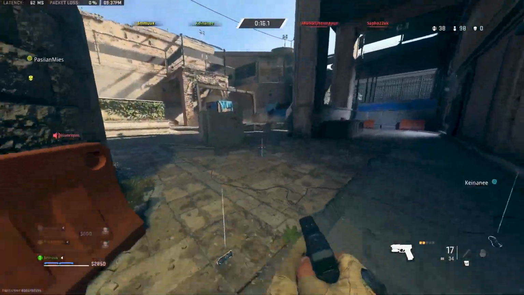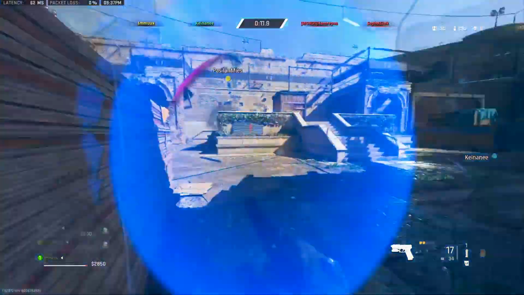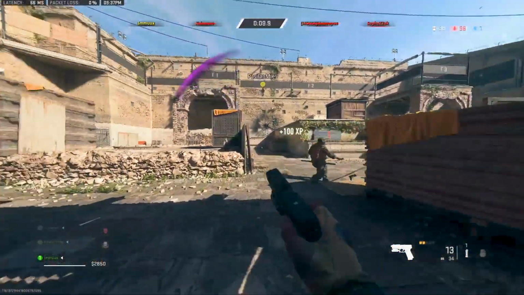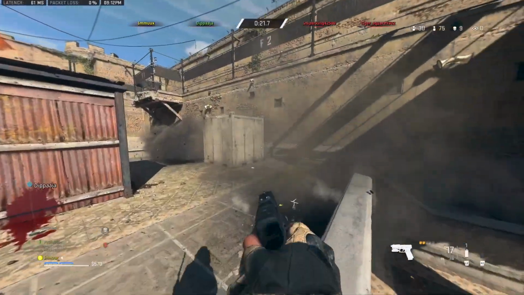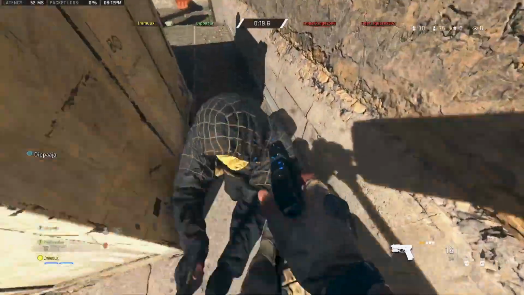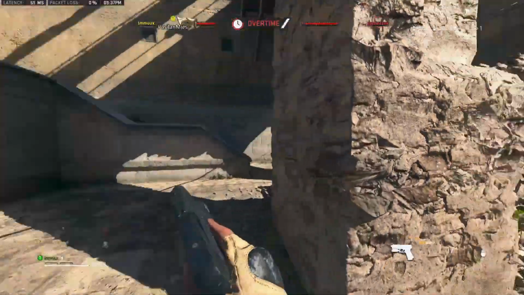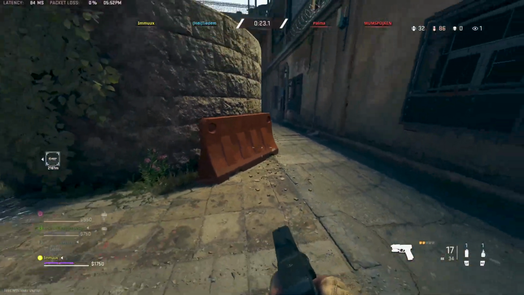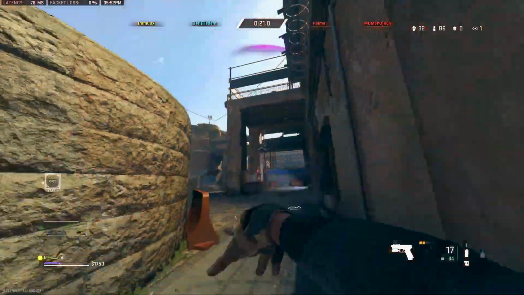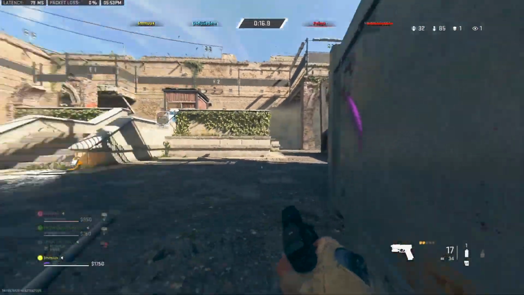My main tip to get more Gulag wins is to use the peeker's advantage. That means that when you come aggressively behind a corner and your enemy is standing still, you will see the enemy before he sees you. And this mechanic is more powerful when you peek from the right side of an obstacle, because your gun is on the right side of your body, and that way you will see the enemy sooner than from the left side. In addition to that, before you are able to shoot while peeking from the right side, you won't be showing as much of your body to the enemy as you would have if you had peeked from the left side.